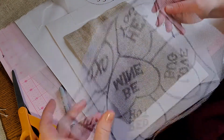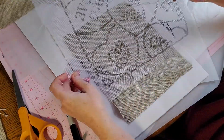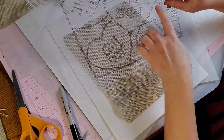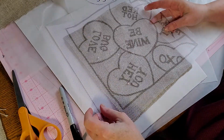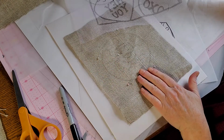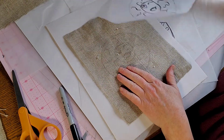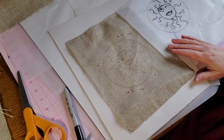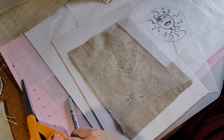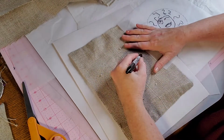Like here's one of my nettings of my February pattern that I did for our Facebook group of the Conversation Hearts. And I traced it quite a few times and it became darker and darker and darker. You see how that would then be very easy to deal with. First time out of the gate, you're working with a very faint outline. Unless you want to sit for a while, add some time to the whole shebang and trace it many more times. With something this small, I don't really need to. I can see it well enough.